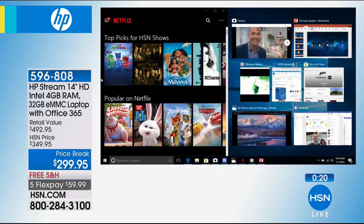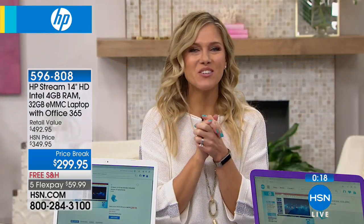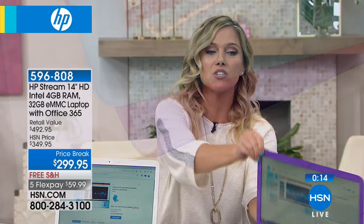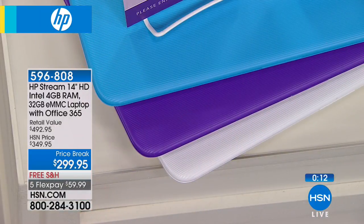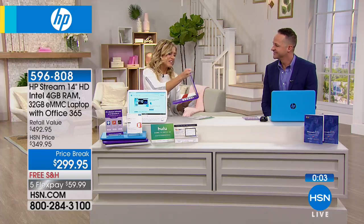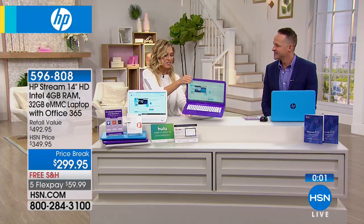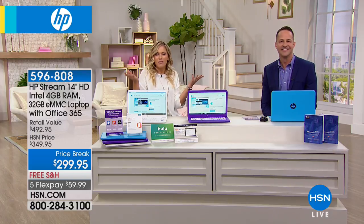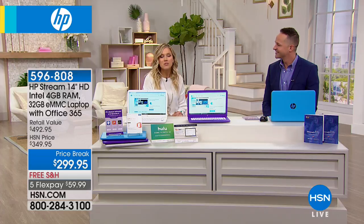It is, and when we send this to you, just let us know whether you want the white, the purple, or the blue. Purple is becoming extremely limited. I just want you to know that is the Pantone color of the year. So if you want to always be in fashion and trend, take your laptop with you, and you'll always have a little touch of that violet, that purple. I just think it's a nice option, and it's yours. Remember, you own it. You get to take it wherever. It's about 3 pounds, and you're absolutely going to love it.